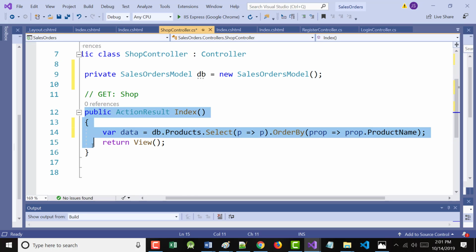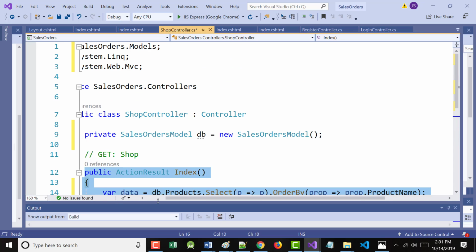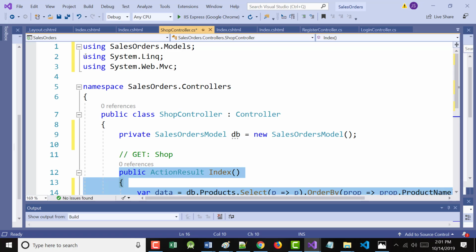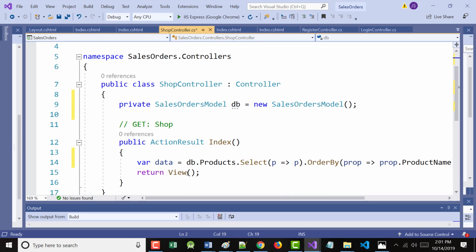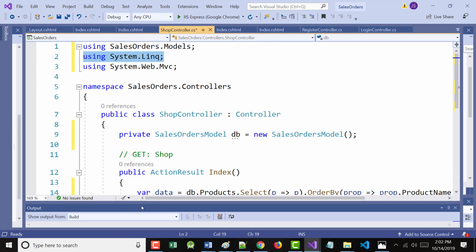But I believe one of the using statements that I got rid of was this one: using System.Linq. We are writing a LINQ statement in line 14. So since we are writing a LINQ statement, we need to use System.Linq. So please make sure your lines 1, 2, and 3 look like mine do.